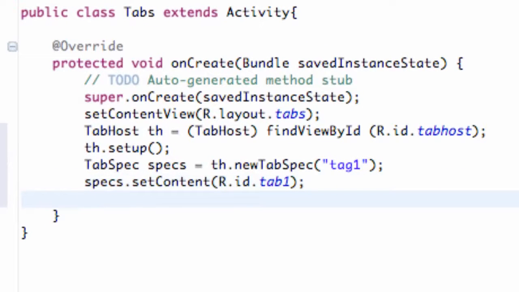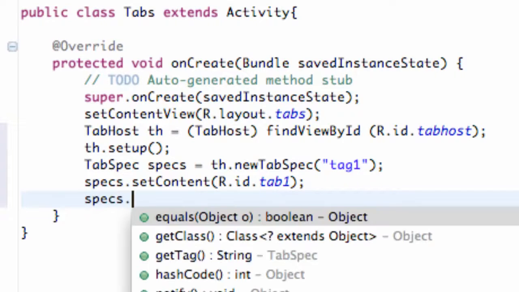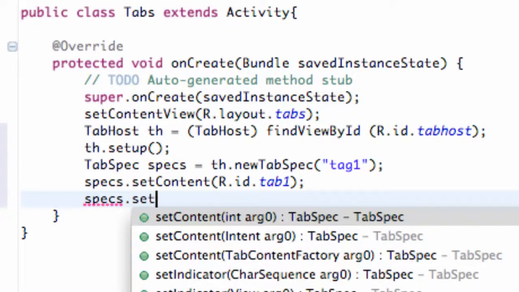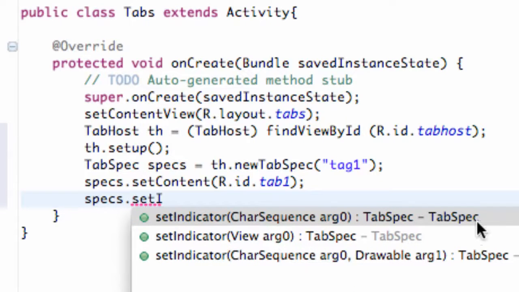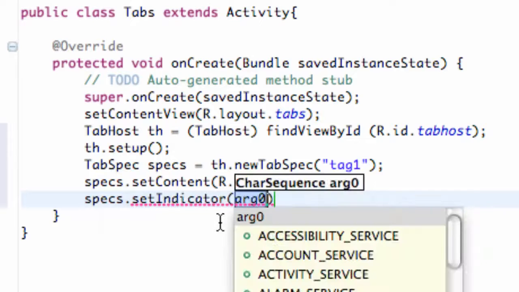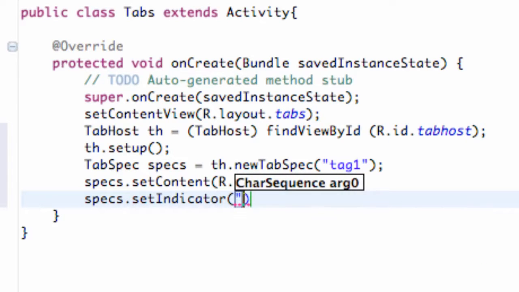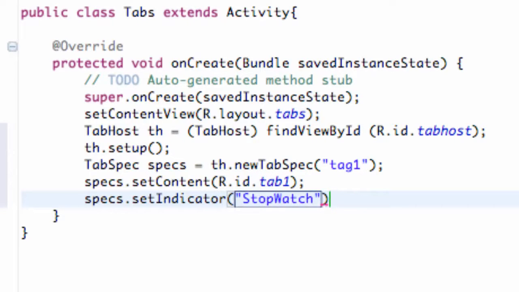And then we also want to give the tab a name of some sort. So we say specs.setIndicator, and basically that's the tab's name, the indicator. We're going to call this first one Stopwatch, and that's going to appear on our actual tab.